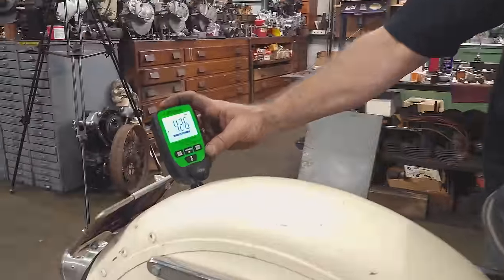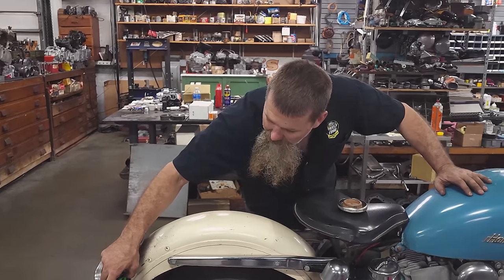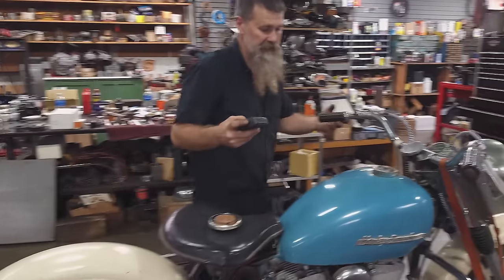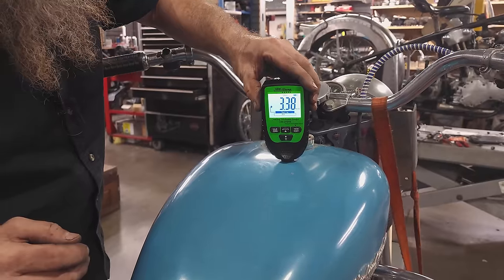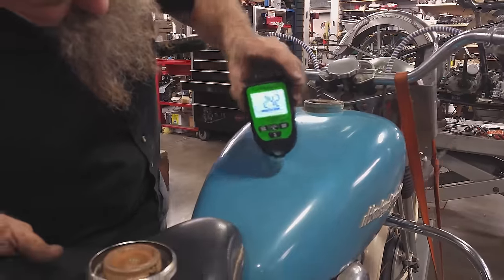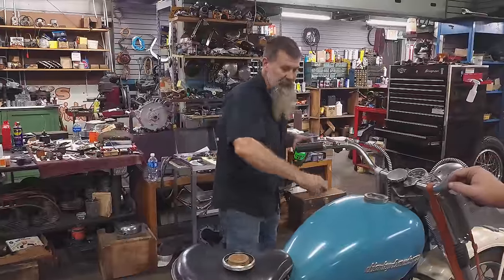1.5 to 3, 3.5 mil, 426, 427. 527, I would think 8, yeah. So this I think's a repainted fender. Let's see about this. See, I knew it. 338, 242, 270, 213. See, yeah, that's an original paint gas tank.